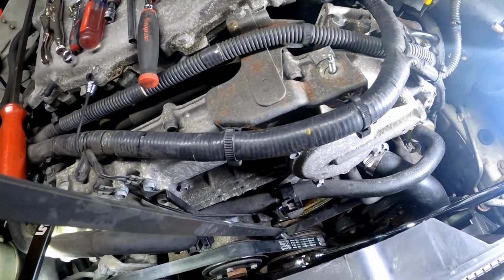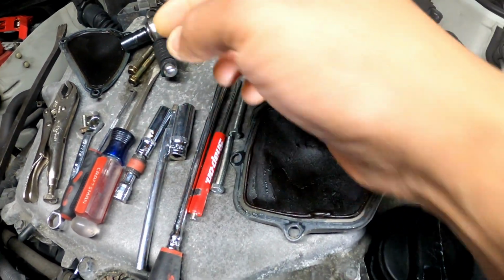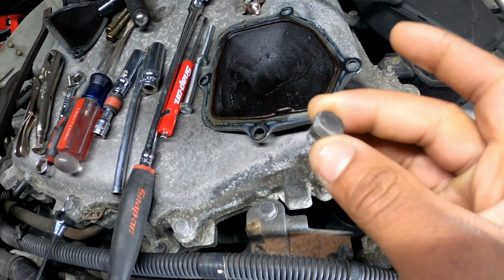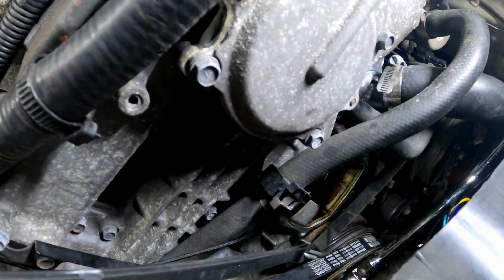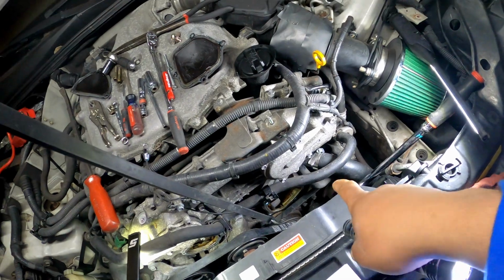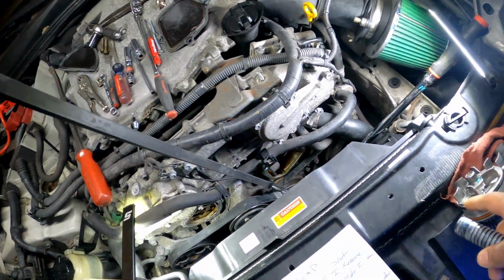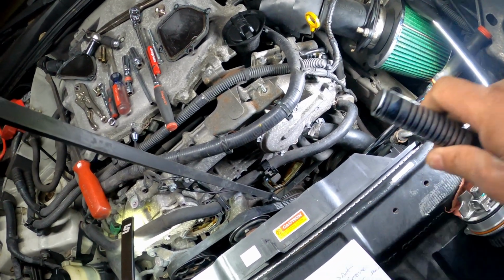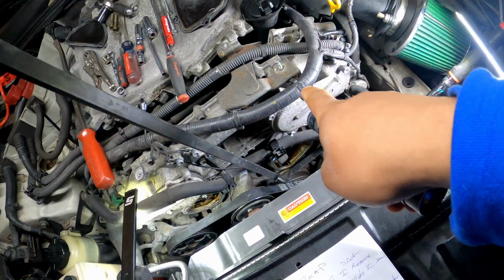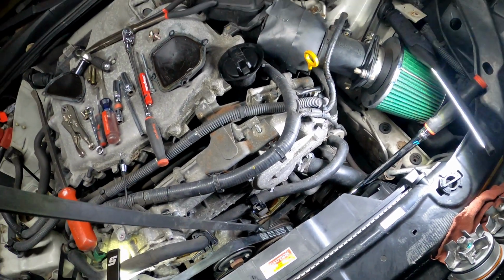Yeah, this has its own water pump drain too, y'all. Where is the bolt at? Here's the bolt right here. It's a little 12mm bolt, and that bolt goes right down there in that corner. Right down there, you'll see it. It's the only 12mm bolt down in there. You take that bolt off and you can literally drain any water from your water pump area right out of that drain bolt. So you don't have to drain the radiator or any of that. And you also won't get coolant into your oil pan because you're going to drain it from there. So it's like a drain slash vent. So you want to do that.